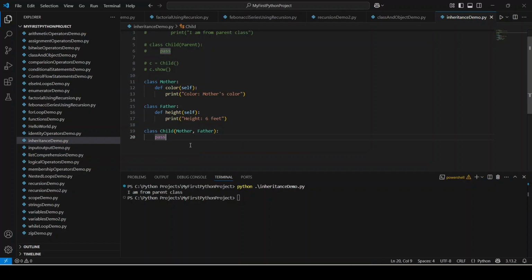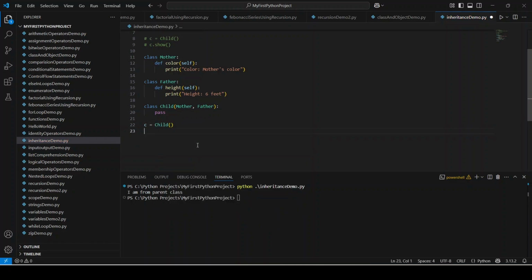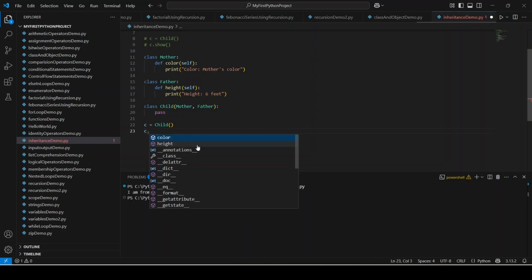Don't do anything in child for now. We don't need anything. So now if we create an object for the child class, you can see child inherited all the properties and methods from mother as well as father. Check that by accessing the methods c dot color and c dot height.